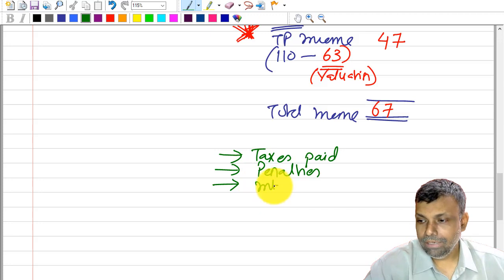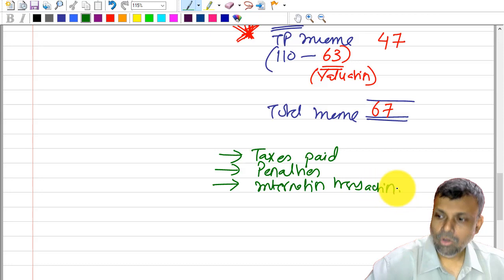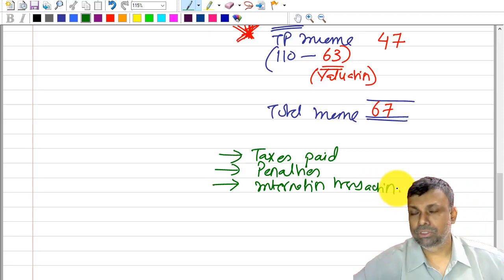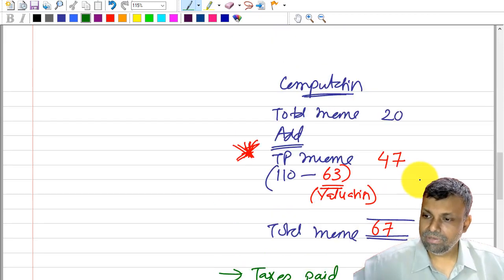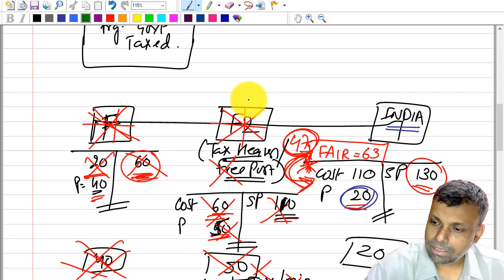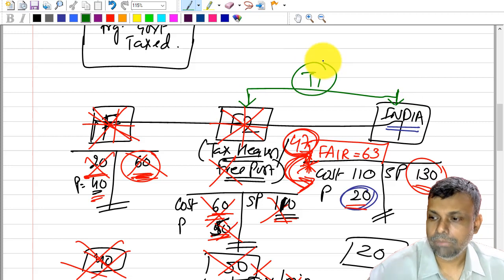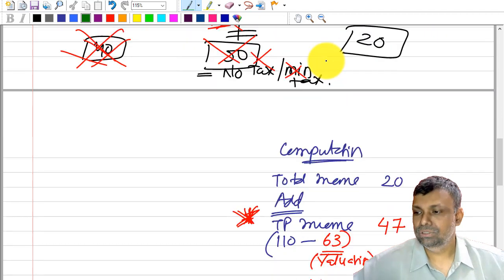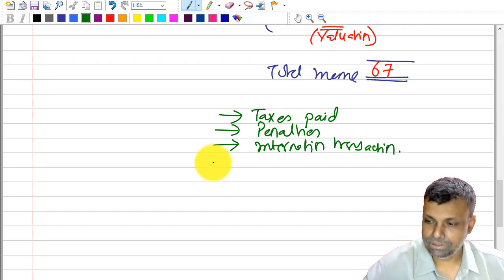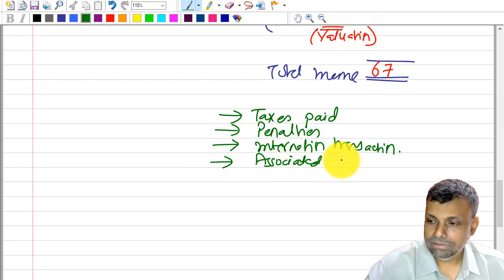Further, this chapter will apply only if it is an international transaction, or if it is a specified domestic transaction. However, the specified domestic transactions, I will discuss later, but right now I will focus only on international transactions. So basically it is trying to say that this foreign company and these two people, this transaction, this is a transaction that we are talking about. This transaction should be in international trade. It should be an international taxation. Okay, so it should be an international transaction. Further, it says that it should be between associated enterprises.